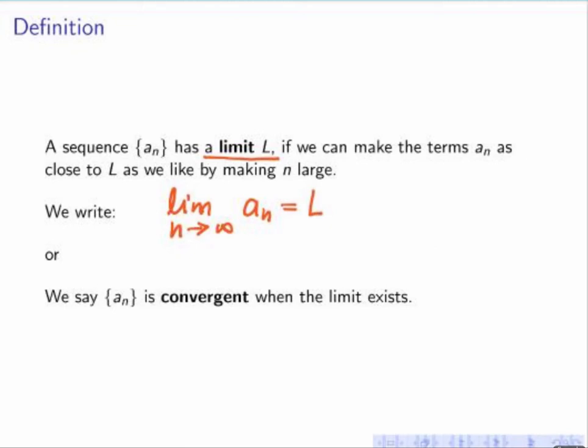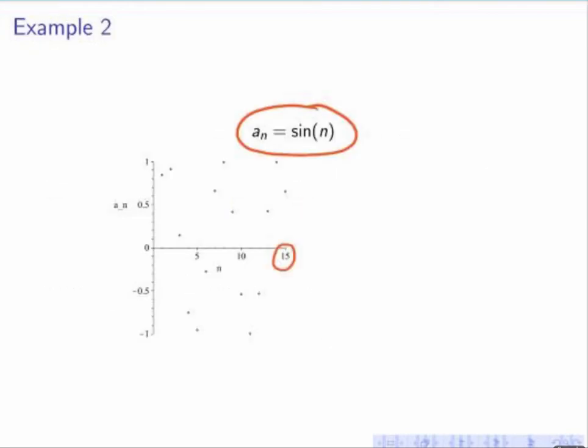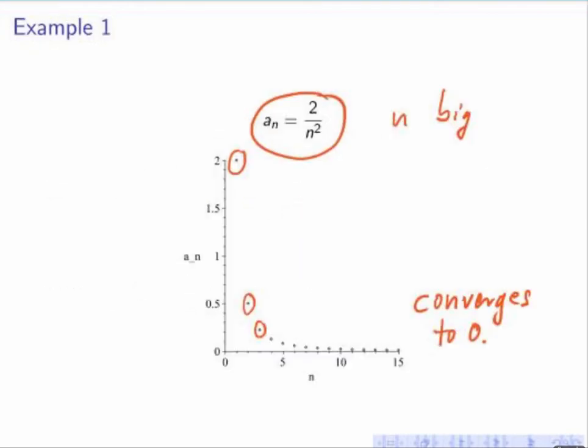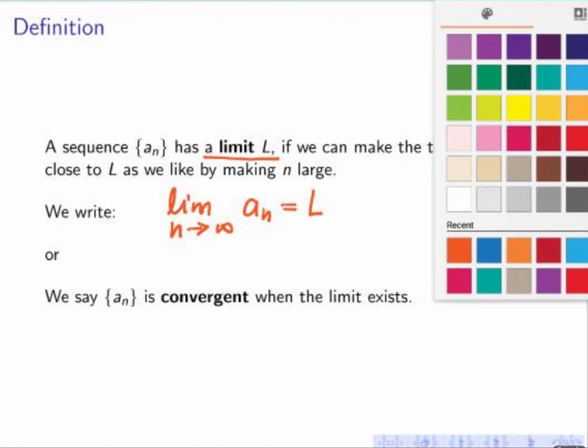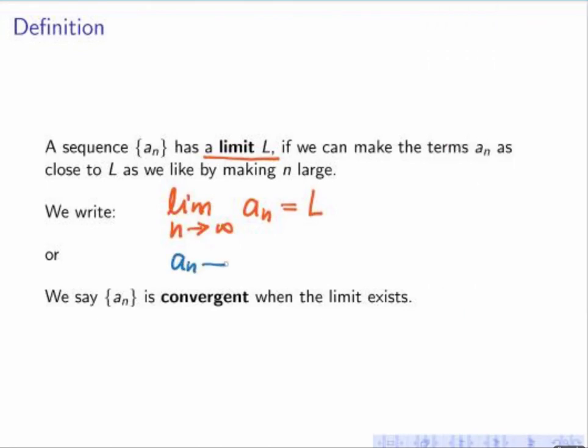We have a second notation, but before I show the second notation, let's go back to the example where I say it converges. So we said we can get as close to 0 as we want if we choose n large enough. And here it really looks like if we choose n even larger, we would get even closer to 0. Now the other notation which is sometimes used is a_n converges to L as n goes to infinity. You find both of these versions interchangeably in the literature, so you have to learn both.